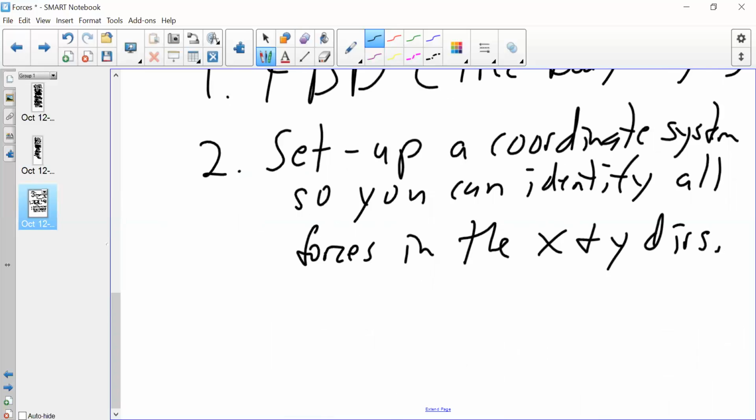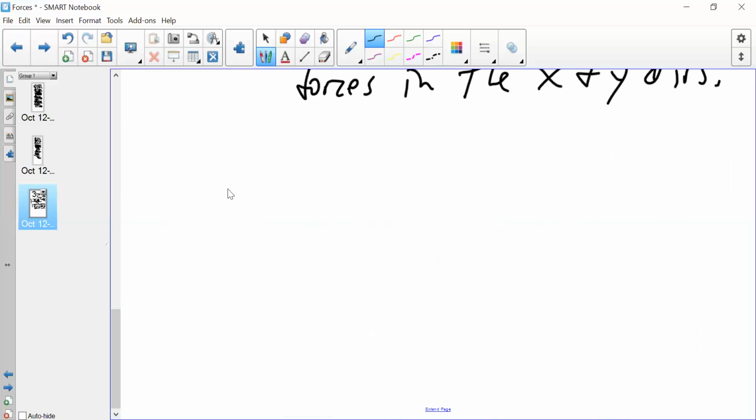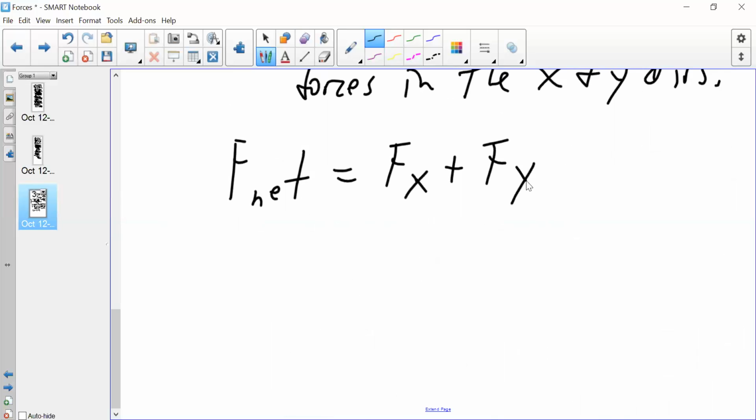But let me set this all the way up. So again, my net force is going to be made up of everything along the x and y planes. You know that everything together is going to be equal to 0. F of x, all the stuff in the x direction will equal 0. Everything in the y direction will equal 0. There's no movement at all. The object at rest will remain at rest. F net. So this is what I like to do first. And of course, you can put your own touch on it, your own personality into the solutions, as long as you get the right answer.